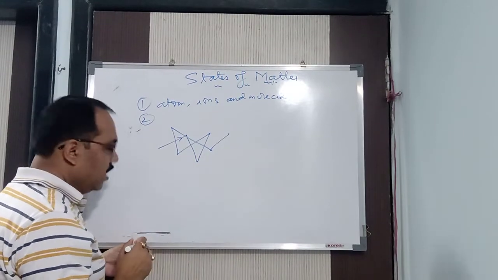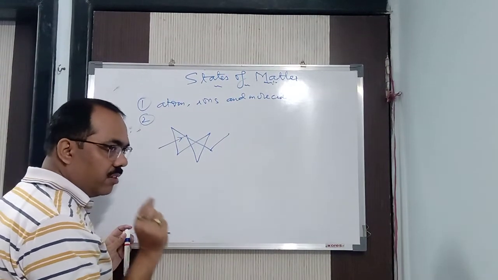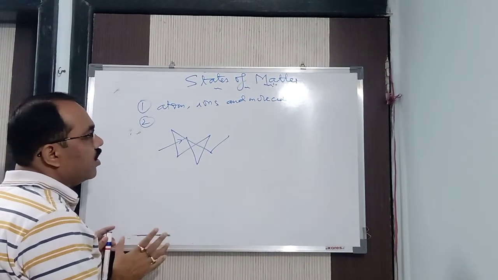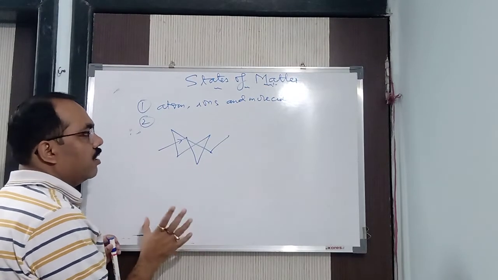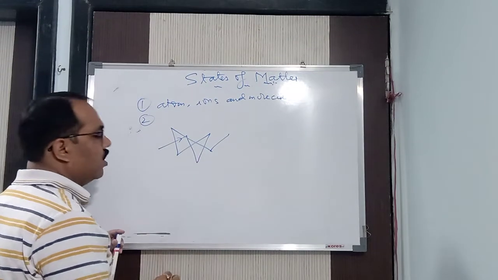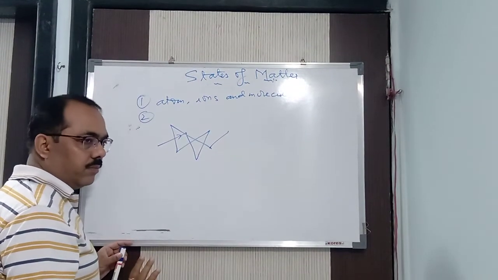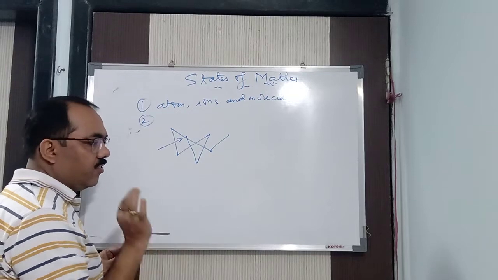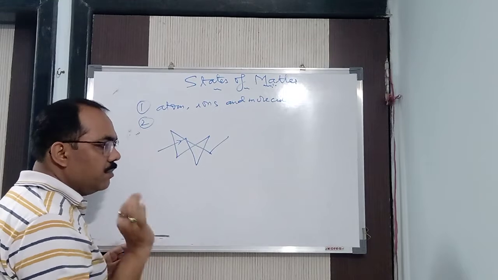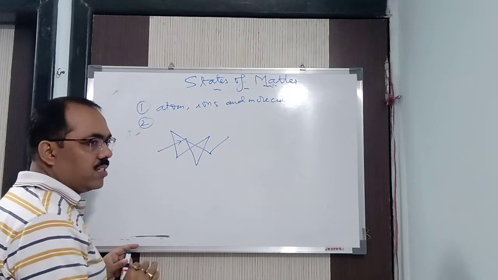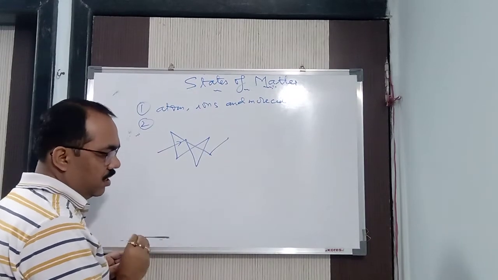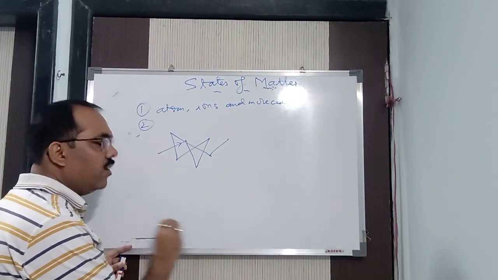That means we can say that the particles are never at rest; they are always in a state of random motion. So the kinetic molecular theory says that the particles are never at rest, and they collide with one another. Why? Because they have some kinetic energy. Due to the presence of kinetic energy, the molecules are never at rest. You know that the energy possessed by a body in motion is known as kinetic energy. So these molecules are in motion, hence they have some kinetic energy, and hence they are never at rest. They are always in a state of random motion.